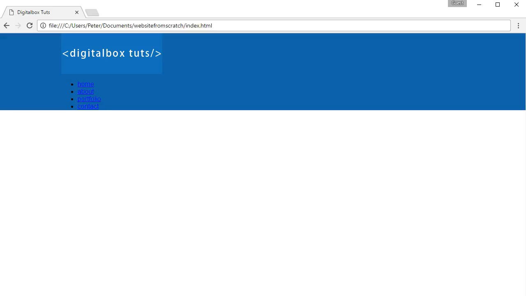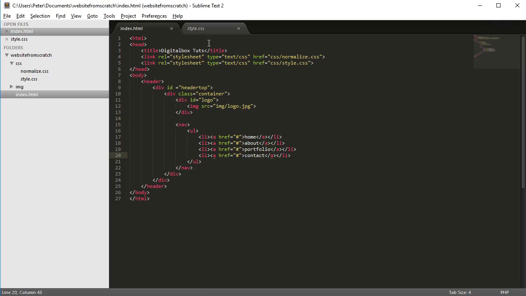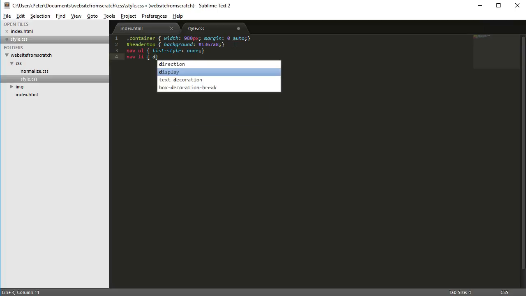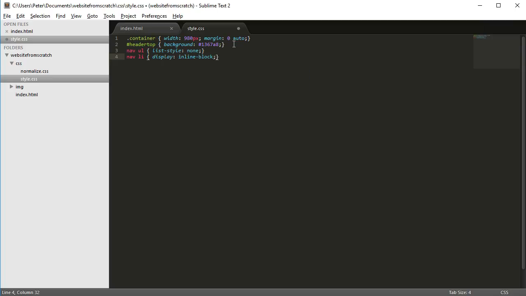So it's time to add some style to the list. So we go to our style sheet and we say nav ul list style none, nav li, say display inline block, and we're going to also add some margin.